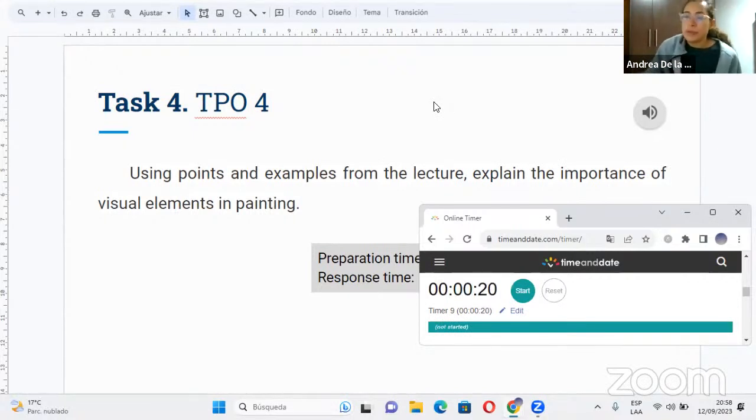You will have to say in the lecture, the professor, well, I'm forgetting the template. The lecture discusses the importance of visual elements in painting. First, the professor talks about color, right? She explains that artists use color in order to evoke particular emotions or to give meaning to their work. For example, the blue color is considered more calm, so it evokes a calm effect on the viewer, whereas the red color usually evokes stronger emotions, perhaps anger. I think anger, right, was an example.